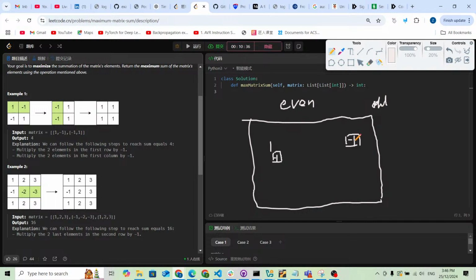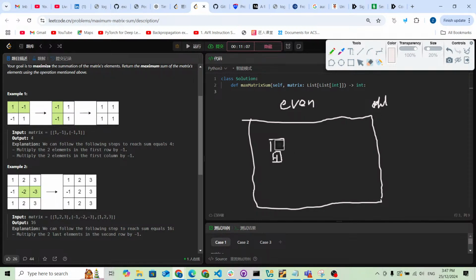What happens if there is only one negative element? For example, we have only one negative element, it is here. Can we let this -1 become +1? If the neighbor is +1, we want this -1 to become +1, but then the neighbor becomes -1. This is not okay. In which case can we let this -1 become +1 and at the same time not influence other elements? We still have this kind of situation.